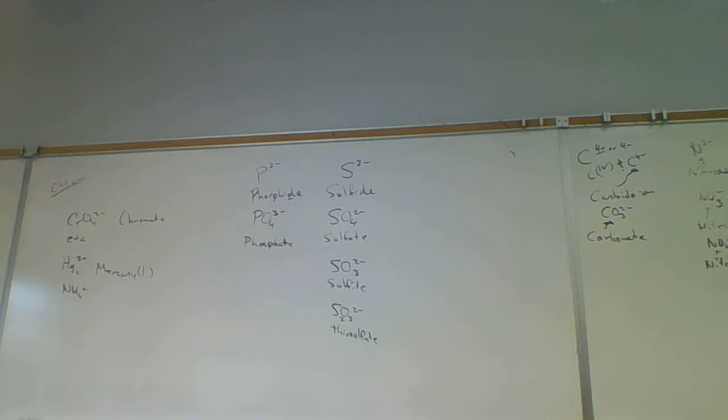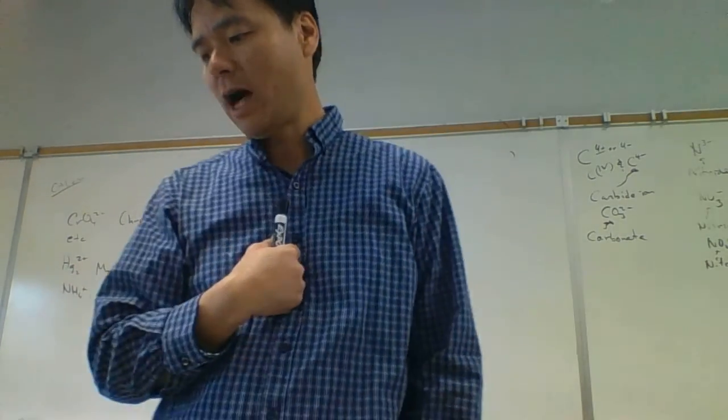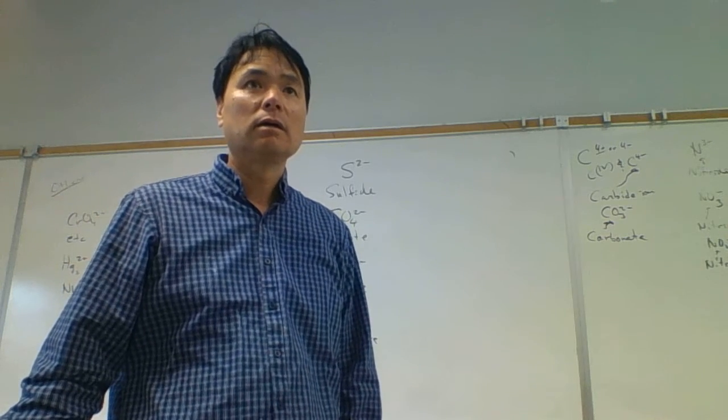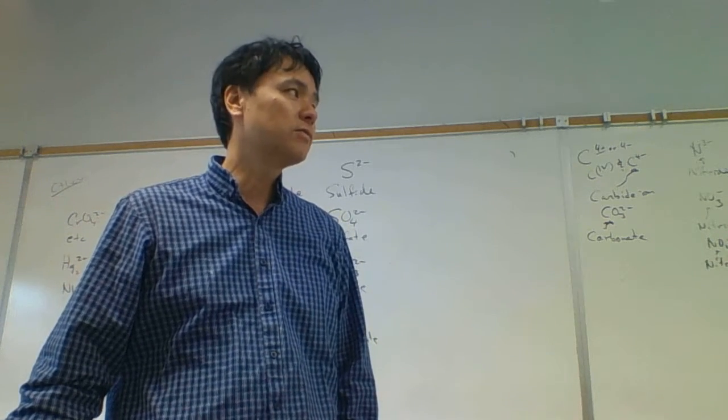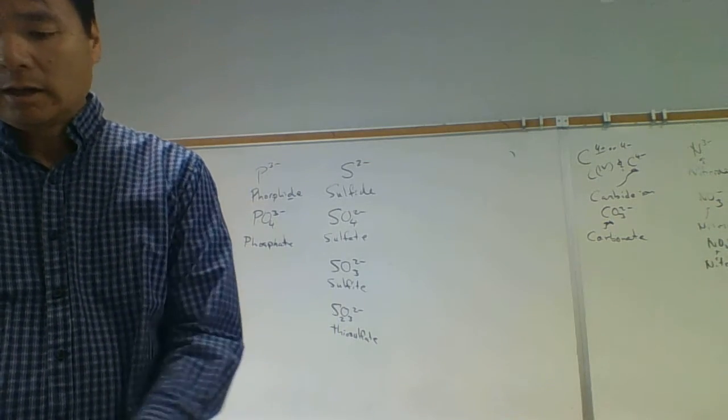This would be called chlorine. And how many fluorines do we have? 3. So that would be chlorine trifluoride. So this would be chlorine trifluoride molecule. This one would be chlorine with, it looks like 5. Let me see if there's one stuck on the bottom. There isn't. There's just 5. So that would be called chlorine pentafluoride. And so this is for molecular compounds. All right, that's number 2.